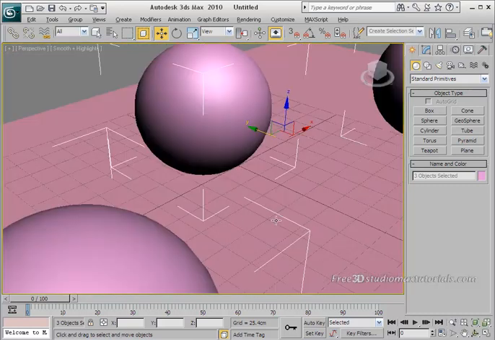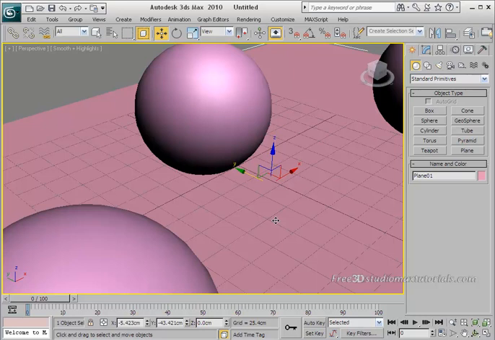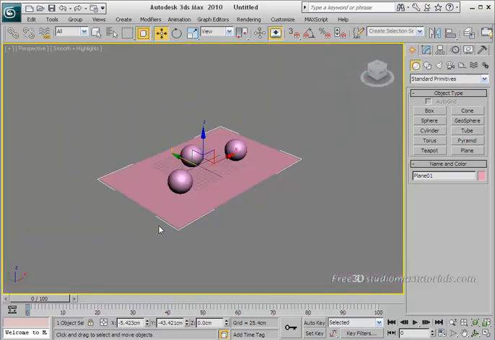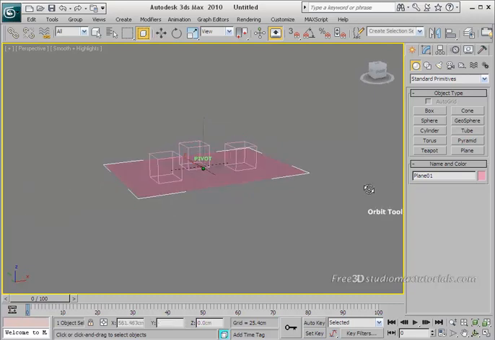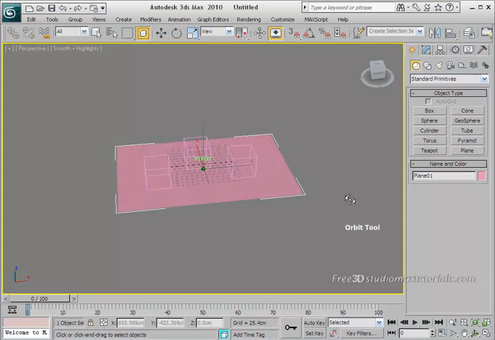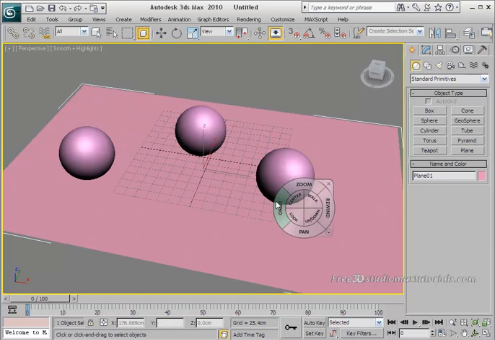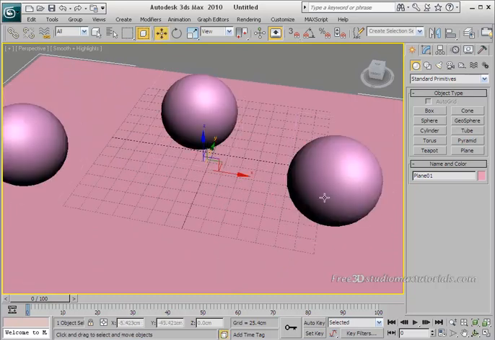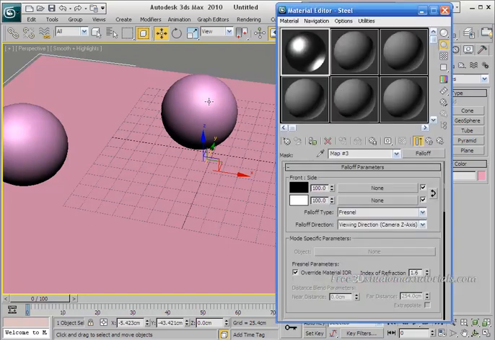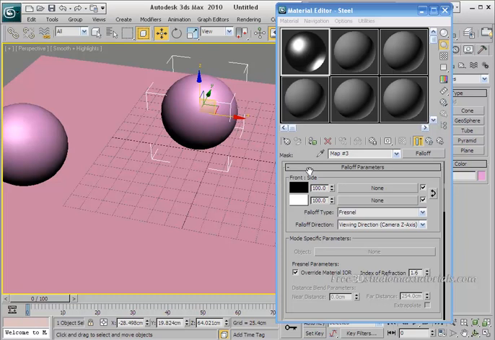Select the floor and hit Z on your keyboard, and we will maximize our viewport. It's good. Now go back to your material editor, choose any one object of these three.